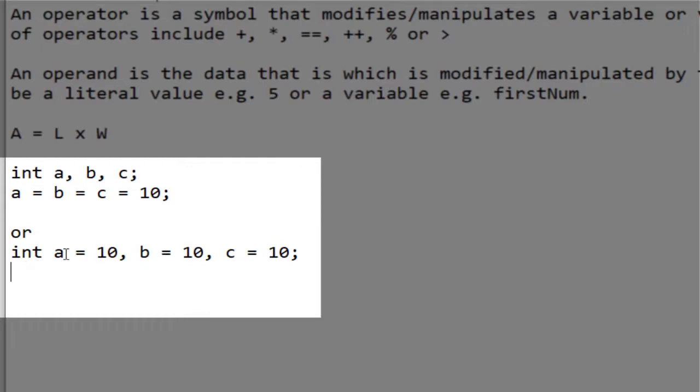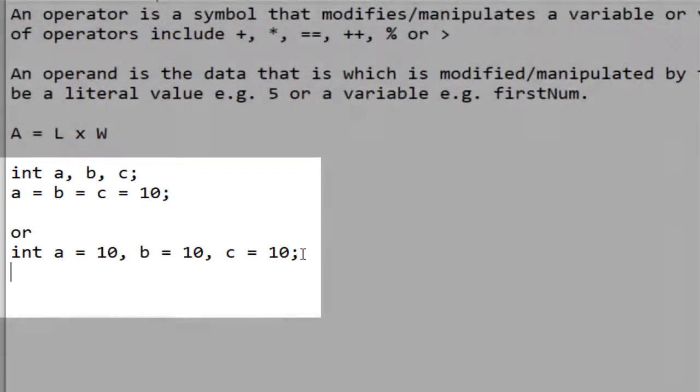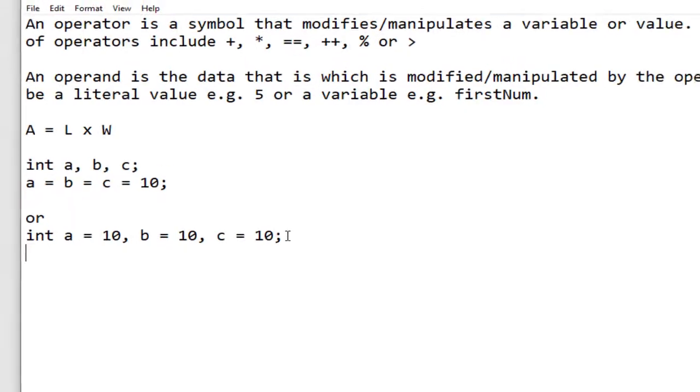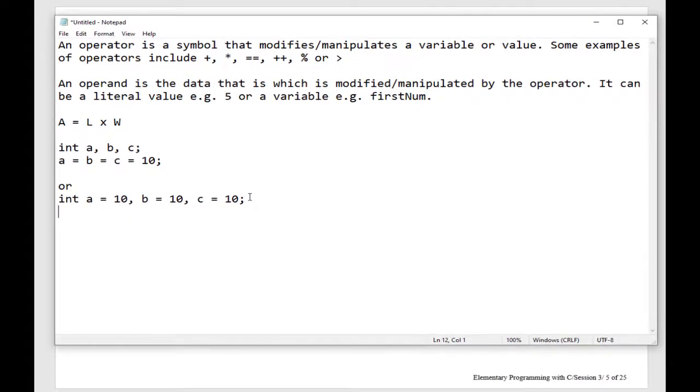You declare A as an integer, assign it the value 10. The same for B, assign it 10. Then you finally do the same for C and assign it the value 10. And remember, we said that every statement in the C programming language must be terminated with a semicolon, or a colon in English US. Let's move on and look at the various operators we have in the C programming language.